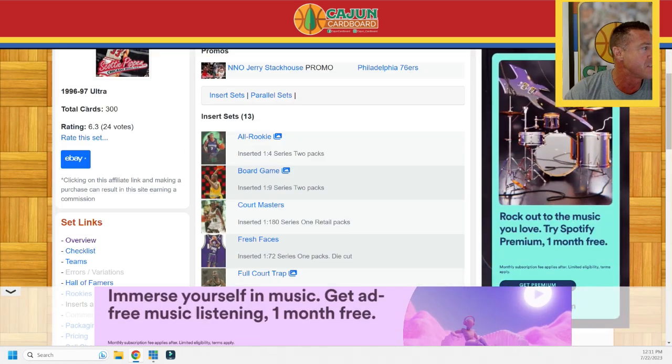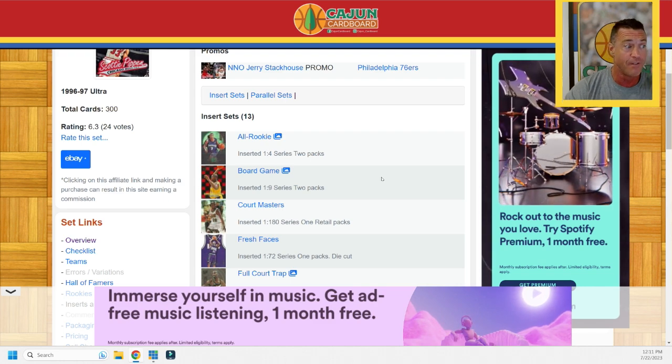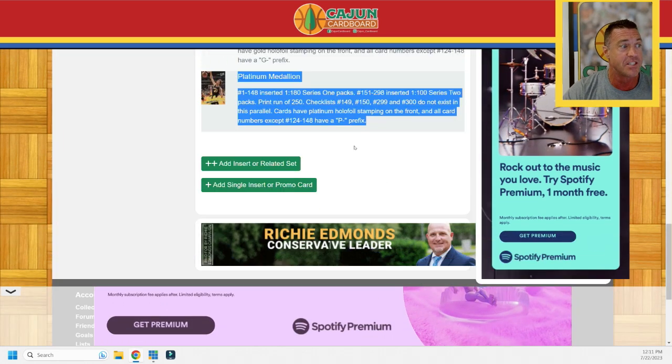If you scroll up here, you can see it was 300 cards total, 150 in Series 1, 150 in Series 2. Cards 1 through 148 were inserted in Series 1. We're not there. We're talking about P280. We're talking about the Step It Up. The Step It Up was released in Series 2. That's a 1 in 100 Series 2 packs, okay? So every 100 packs you open, you get a Platinum Medallion.